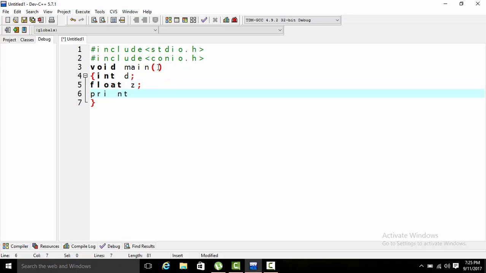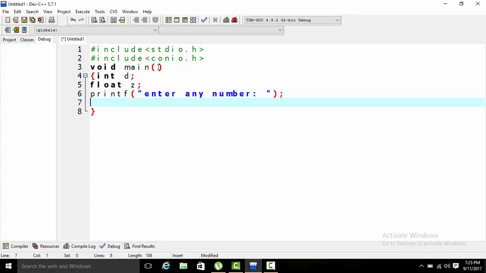Printf is already defined in stdio.h, standard input output. So printf. Okay, so enter any number. This is the best way to put it. Okay, let's finish with this.